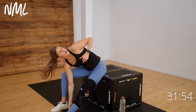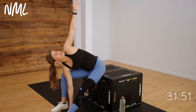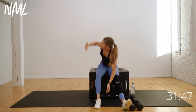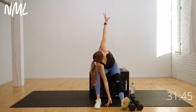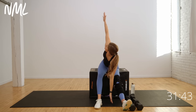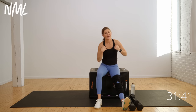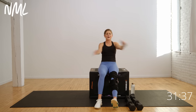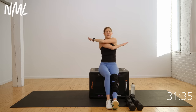So you're gonna take one hand to the ground, other hand's gonna reach overhead. And then you're gonna switch it out. Opposite hand to the ground, reach overhead. And reach. You're gonna do one more each way. Nice. Reach. And reach. Awesome job. From here, come up. You're just gonna flap those arms. Flap it, flap it, flap it.